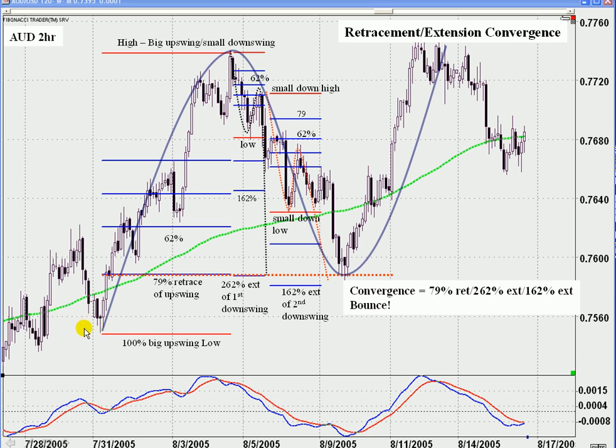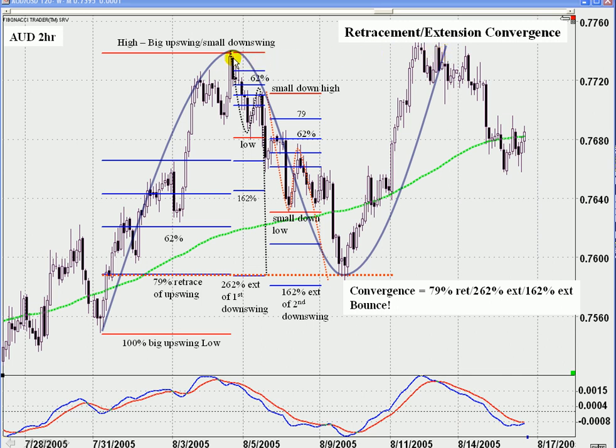Now, I've chosen this low of support as we see a real nice rally from this distinct low. Price retraces all the way to 79%. But in the meantime, you remember how we have price swings in an uptrend, price swings in a downtrend, in an overall uptrend price swing.